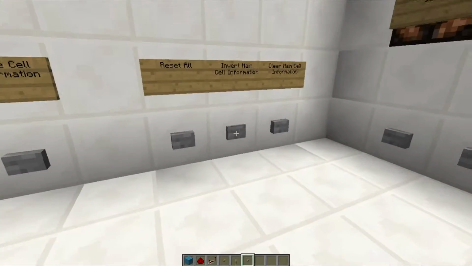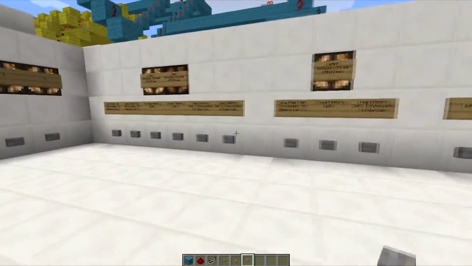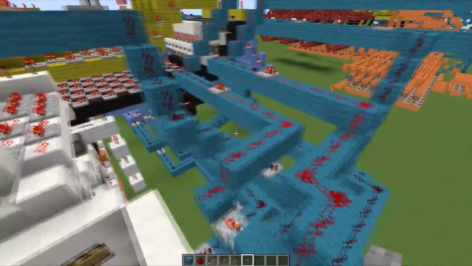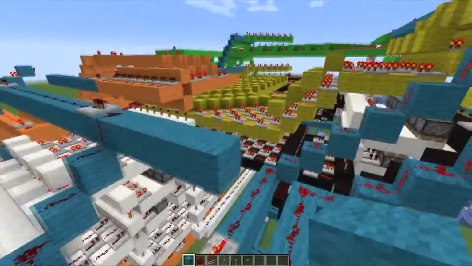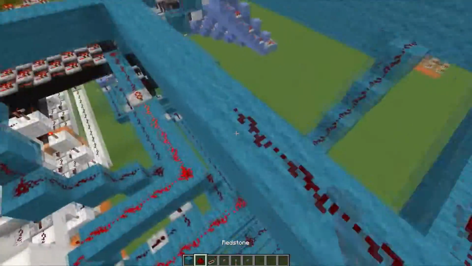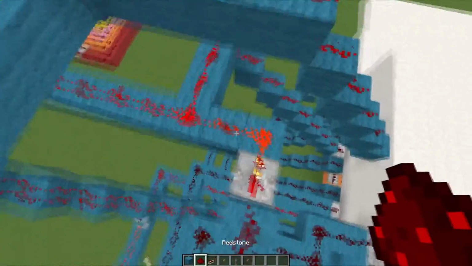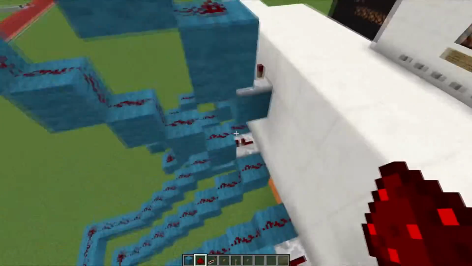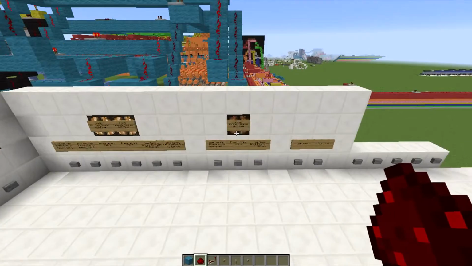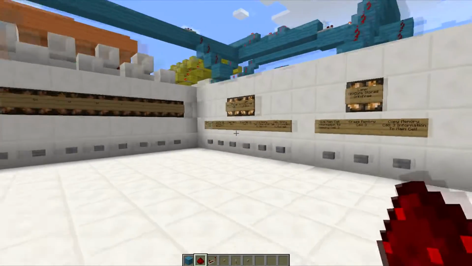So let's put the button back. I'm going to invert the main cell and save it into all of our memory cells. Aha, hold on. Memory cell 3. We also need to hook it up to this middle line here, which is a nice easy one. Okay, there we go. So I've just hooked that up to the erase on there. Now we're going to save it into all of our cells. There we go. And now, in theory, there might be some problems, but if we hit reset all, everything should clear.